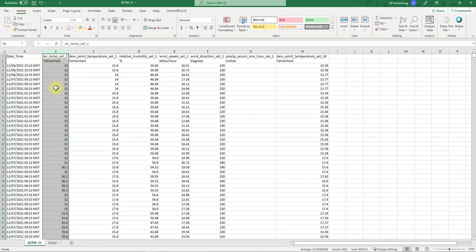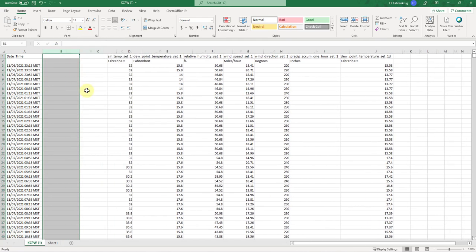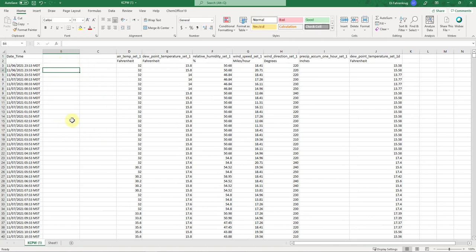Click on the column immediately to the right of your date and time, right-click and click Insert, and do that a second time so that you have two empty columns immediately to the right of the date and time. Now what I want to do is parse this long date, which includes the time and the time zone, into just the date. All I want is the date, because ultimately what I want to be able to do with this data is make a plot with the date on the x-axis and one or more of these variables as dependent variables on the y-axis.